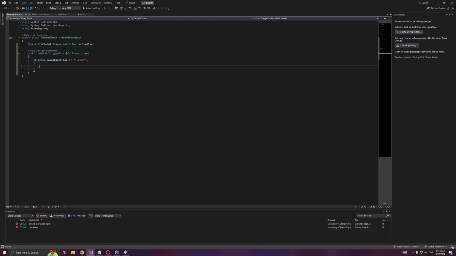Then we want to access our player. So we've called our player controller variable controller. This is a reference to the other script. So we're going to call controller dot is grounded, and we're going to set that equal to true. And we're going to save that.